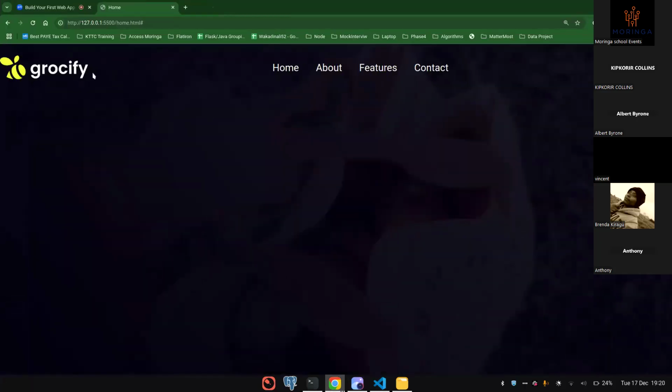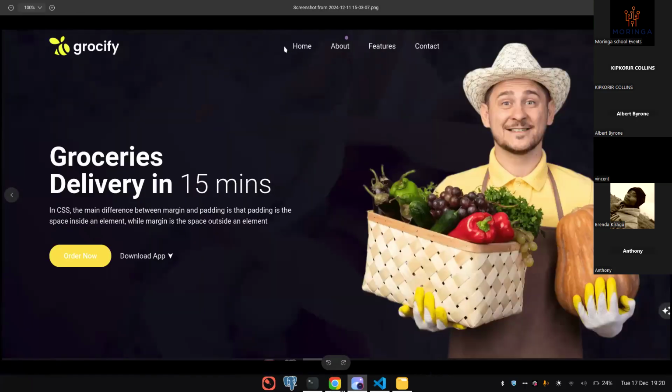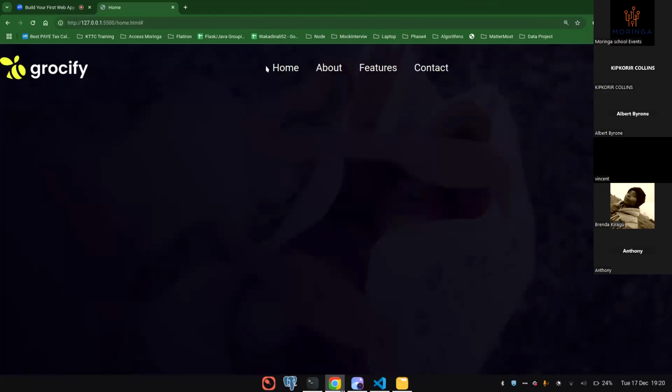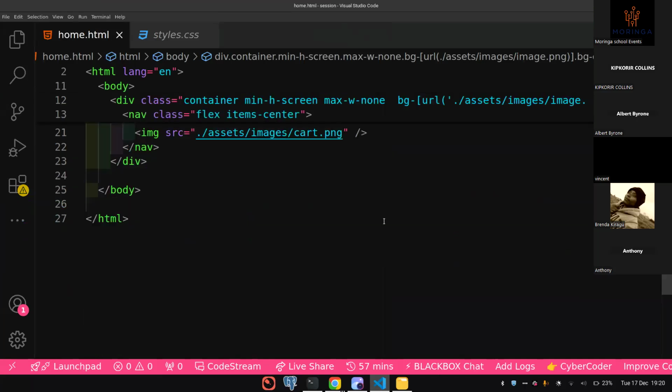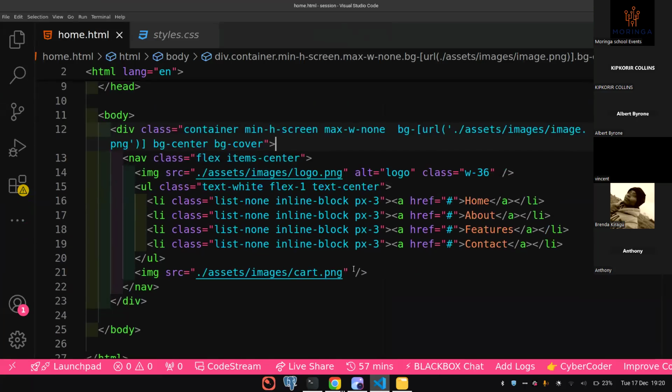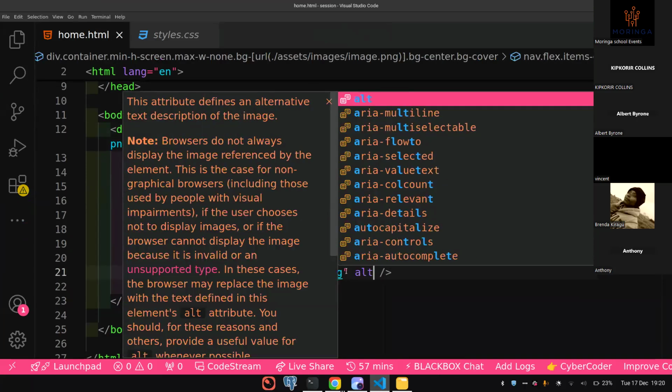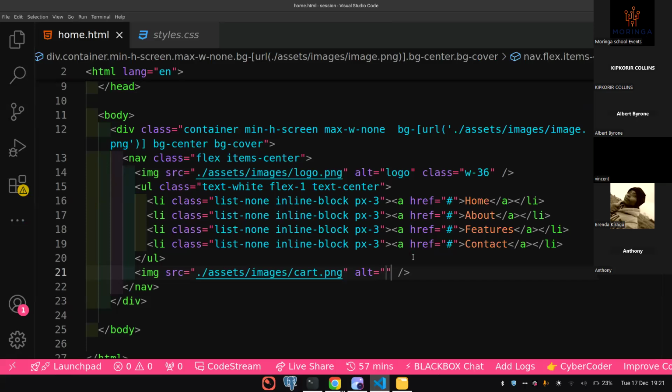Come back here. Cool. You can see the image is getting smaller. And then what we have done so far here is just make sure that the display is inline, and then you're providing spacing on the left and the right within this particular content. We provide that spacing using what we call padding, and that is what we have so far. Now I'll jump to the next image, and for the next image I'll give it an alternative text. So it's going to be cut, because that is the cut that we have there.